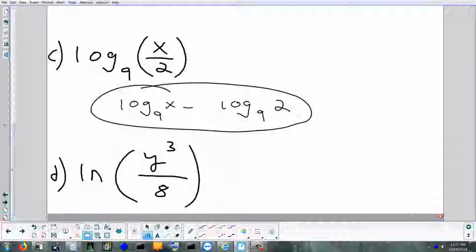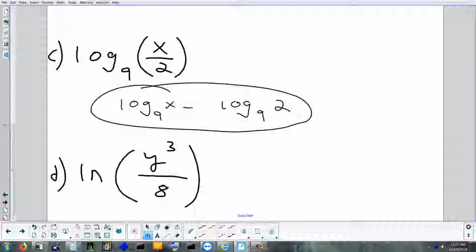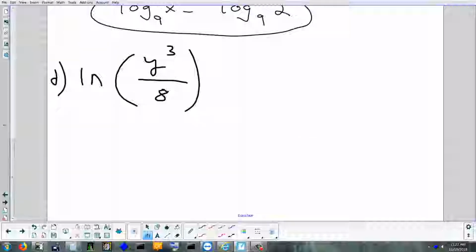Let's try this one. So even though this is an ln, we can do it the same way. Your final answer will just have ln's. Don't change them to log base e. Use the abbreviation. Anyone think they could tell me the whole answer, final answer, if you do this one out? Sam? 3, the log base e of y minus the log base e of e. Yep, and we'll just leave it as ln because that's the abbreviation, so you can pronounce it as ln, that's fine, but what you said was correct. Yep, and that's it.